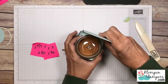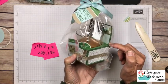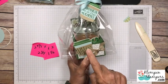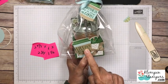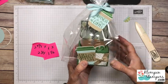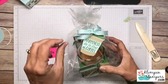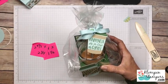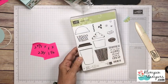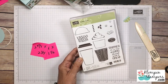You can see it's just slid down in there. I just tied a piece of ribbon around the box and I used my Coffee Cafe stamp set and I made a little coffee cup here with 'Life Happens Coffee Helps' - stuck it onto the box with dimensionals. Then I did another one for my little tag: 'Happiness is a Cup of Coffee.' Now I want to show you something about this stamp set - this is one big stamp, 'Happiness is a Cup of Coffee Shared with a Friend.' Well I didn't want to say 'shared with a friend' because I'm giving this as a gift.